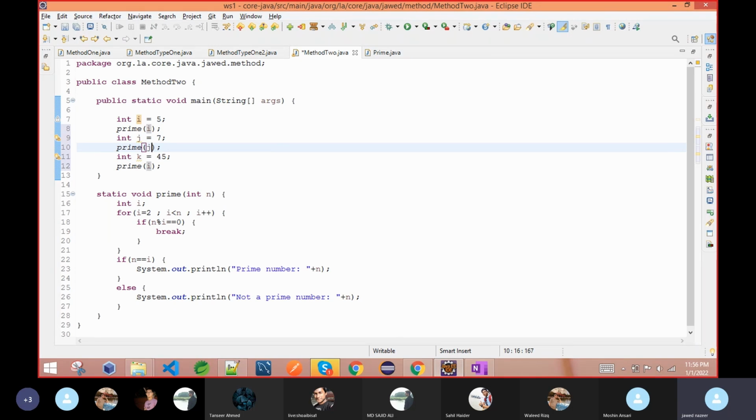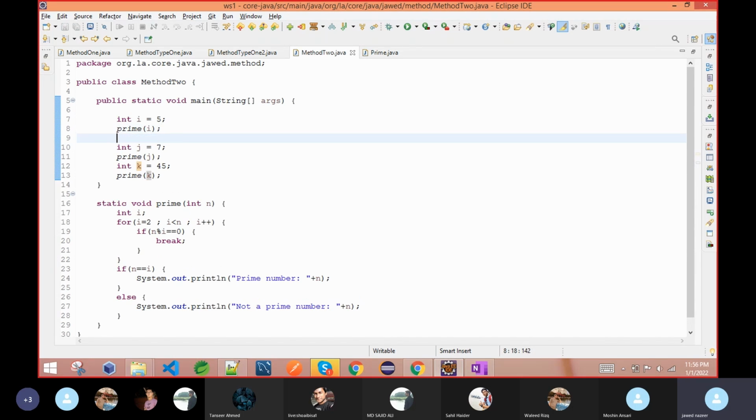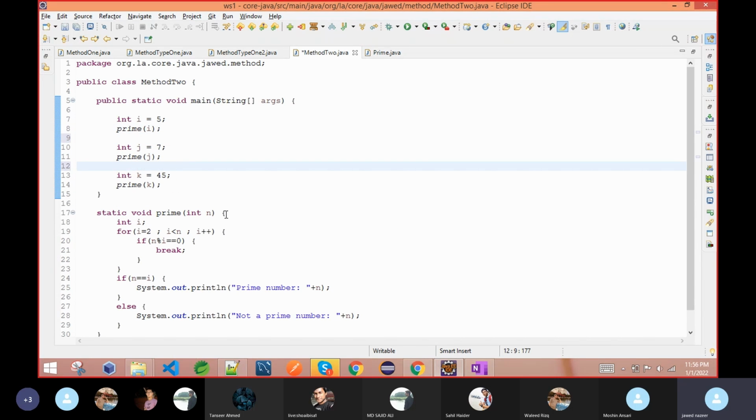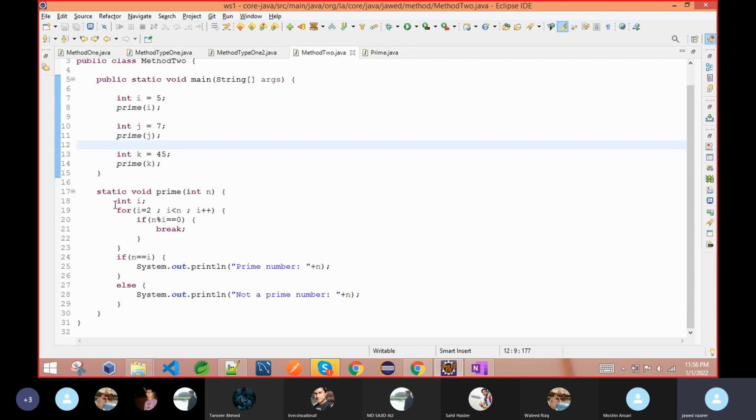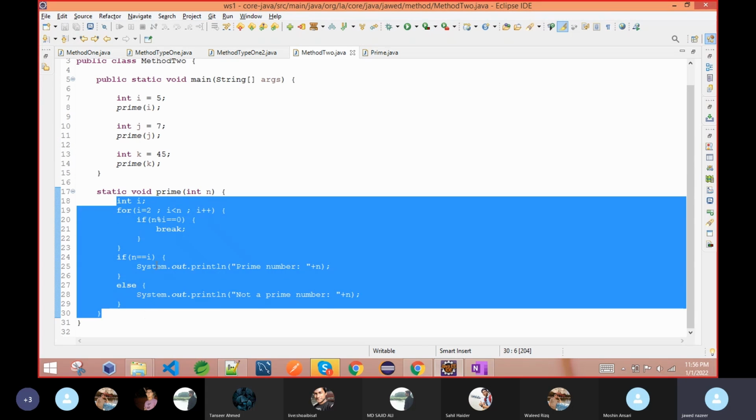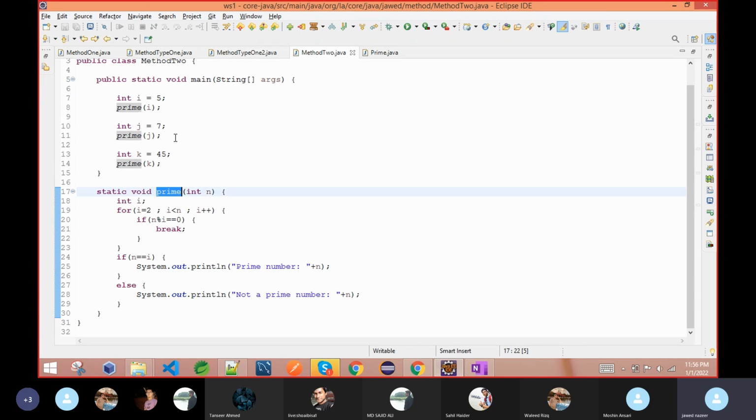First time I check for j and then k. So I am writing the prime method code once in our program, inside a method, and I call that method whenever I want to check a prime number, just passing the value.